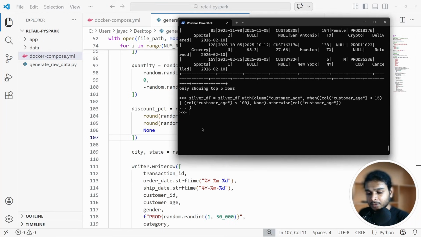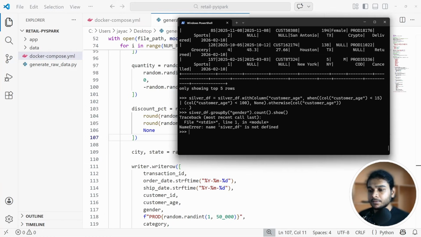Now what we're going to do is find if there are faults in that column. We say groupBy gender, dot count, dot show.